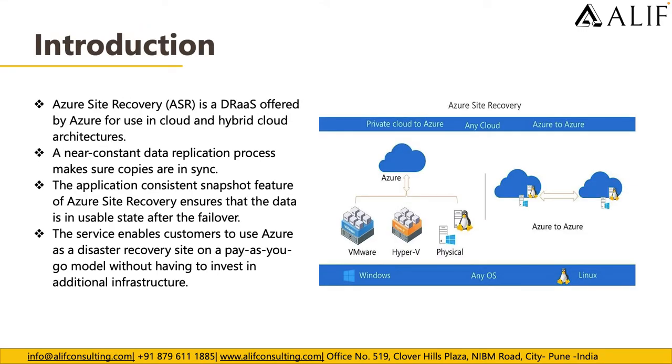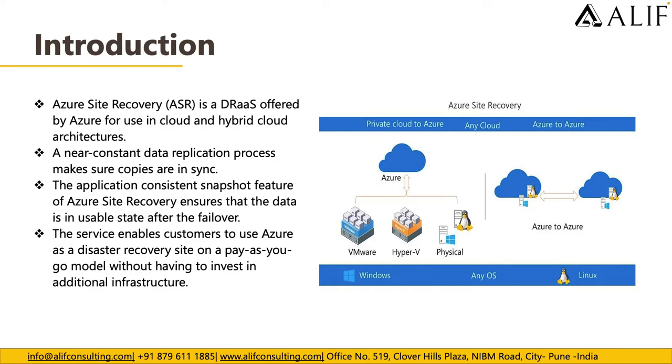Azure Site Recovery is DR as a service offered by Microsoft for use in the cloud and the hybrid cloud architecture. A near consistent data replication process makes sure copies are in sync. The application consistent snapshot feature of Site Recovery ensures that the data is in a stable state after the failover. The service enables customers to use Azure as a disaster recovery site on a pay-as-you-go model without investing in additional infrastructure.